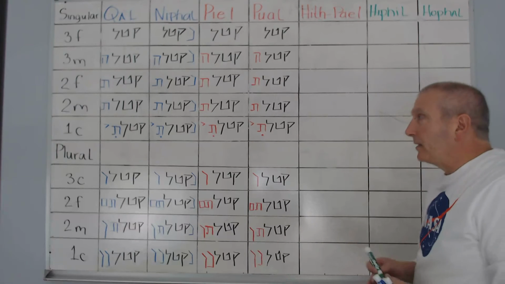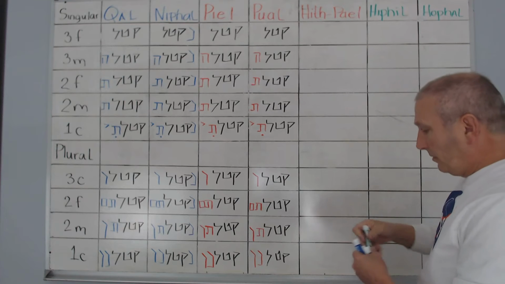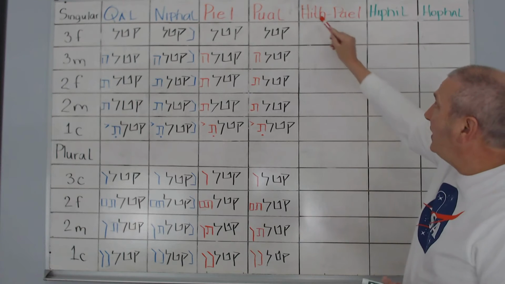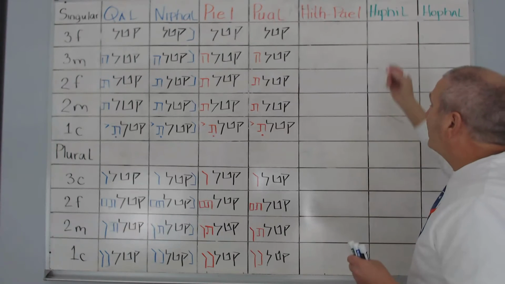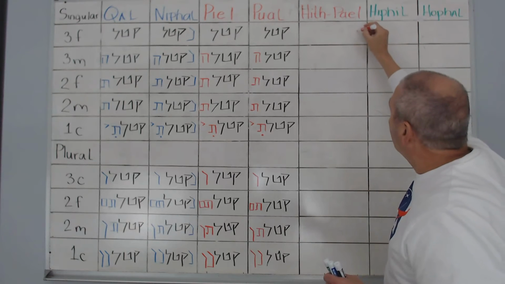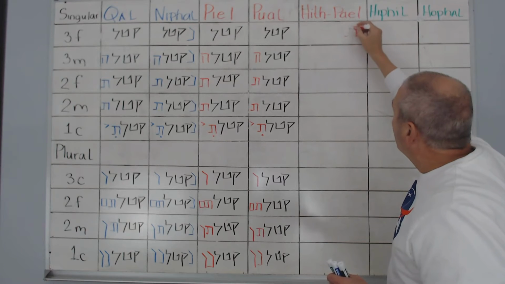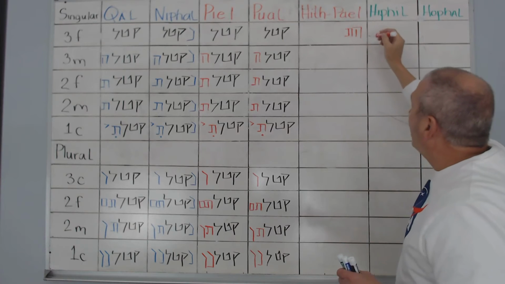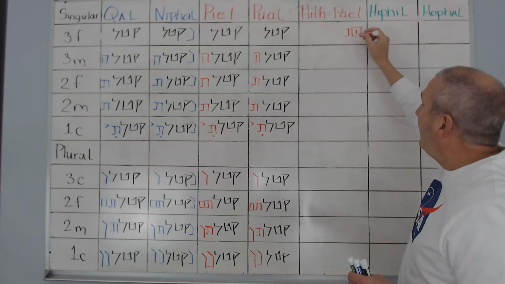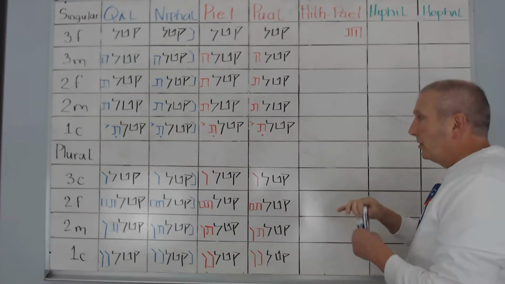And can we expect the same here? Well, under this one, it's odd. It has this hith. That's why I put this dash here to show us that that's something different there. So we have this prefix, this hey, and then we have this tau or tav, as some people call it. And I messed up there, but there we go. So we have hith, and that'll be what is prefixed to our root word.